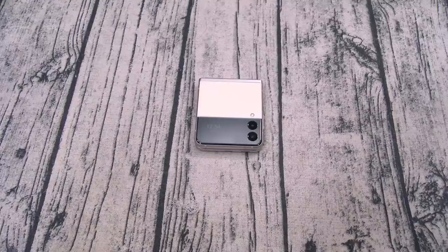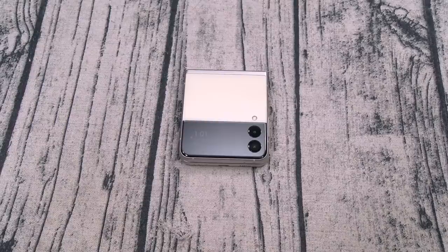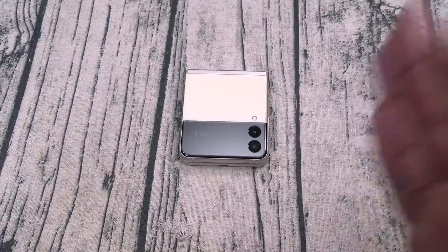Talk amongst yourselves. All right, so now let's talk about everything that I do like. Number one, color choices. Now, if you watch my videos, one of my petty gripes is usually phones don't come out in enough colors. Well, if you buy the Z Flip 3, now you got plenty of different colors to choose from. All right, so shout out to Samsung. They did it right on this one.